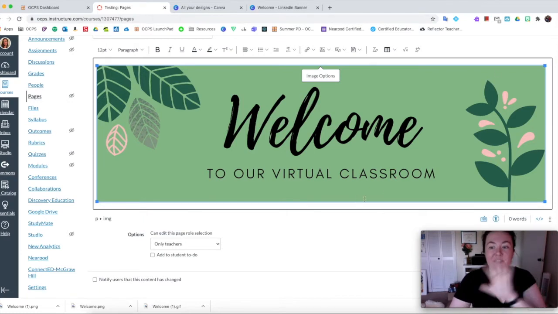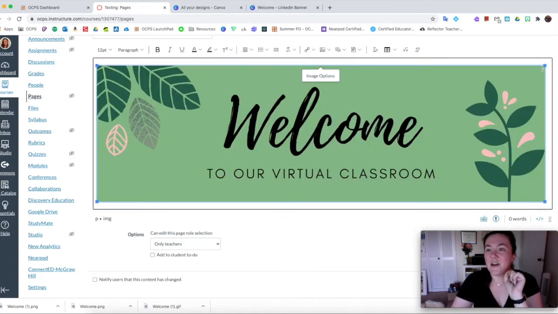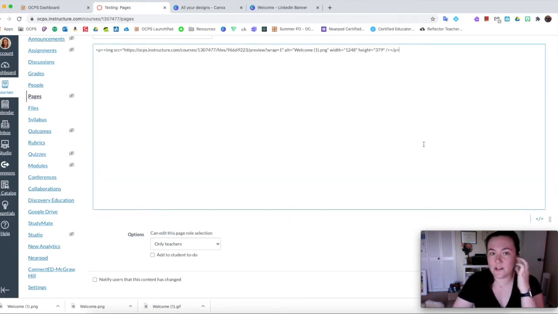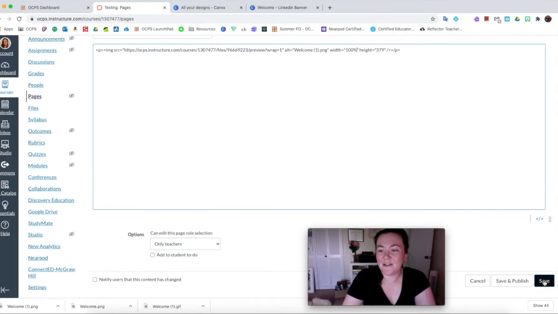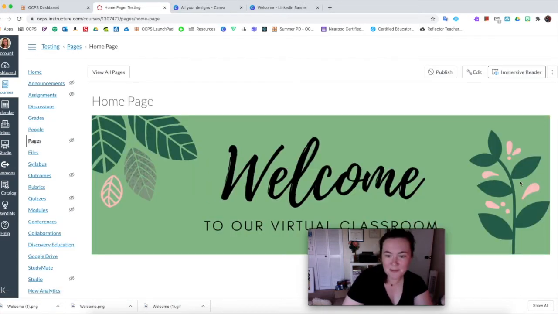And a more difficult way of doing that is to go into the embed code, these 2 arrows and the slanty. Never mind, because I didn't drag it yet. So if I drag it and make it smaller and I say, okay, well that's the size that I want to do, now I can go to the embed code and it says width and height. It didn't say it before, but now because I fixed the height, the width of it, it's going to do that. If I don't want it to be like that, I can just put 100% and it will fill the screen no matter what. All right, and then I'm going to click save because I want to see what it looks like. So now I have home page and there's my big banner.